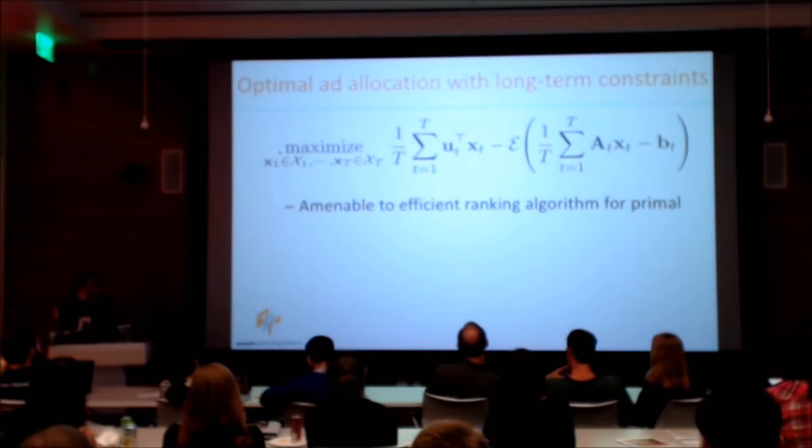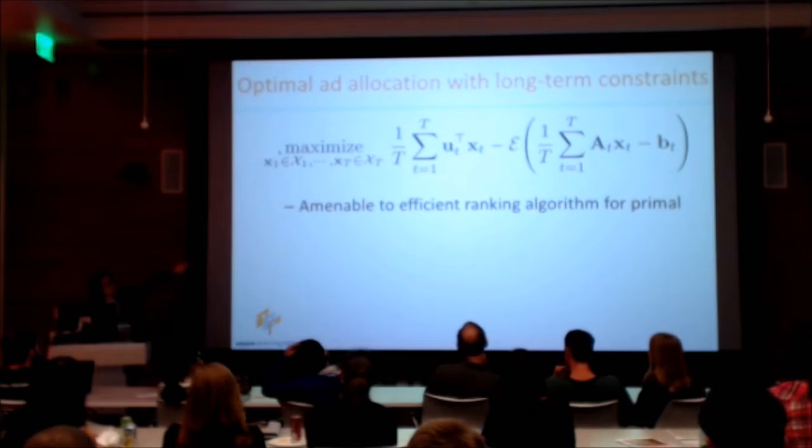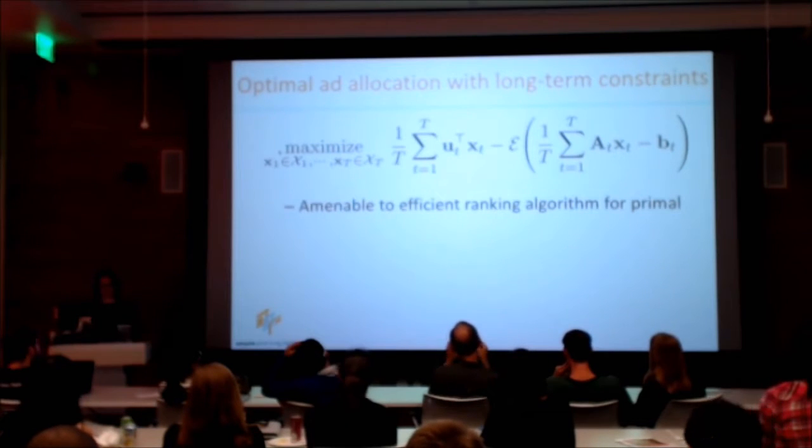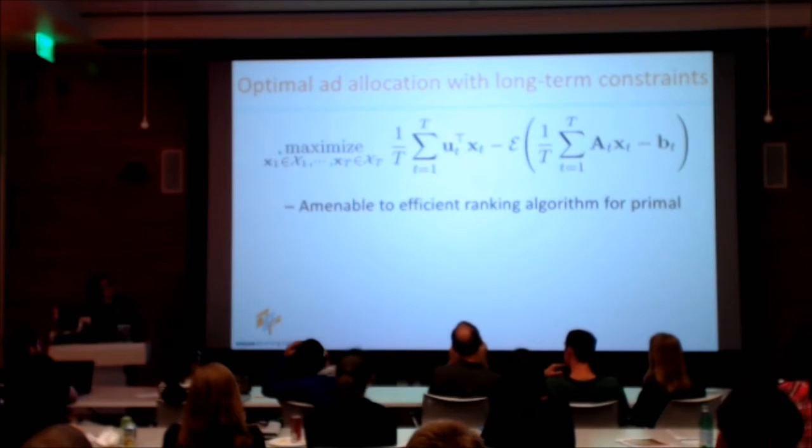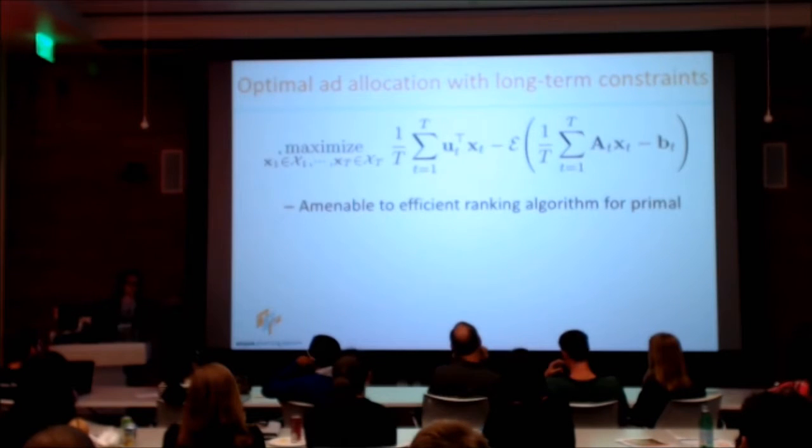Right. So here's the algebraic form of the problem. Just as I said, we want to maximize utility and we want to penalize deviations in strings. At first, we introduce a function e here that's nonlinear and concave in particular. The introduction of a nonlinearity seems to break that really nice ranking algorithm that I suggested earlier.